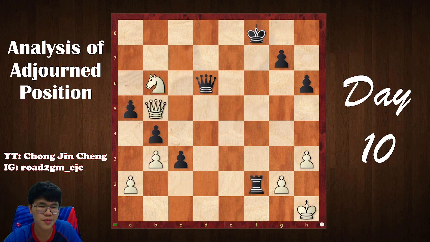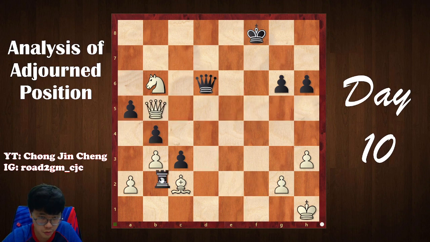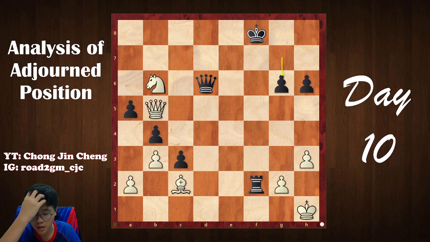And there's another way to win this game, actually. Simply g6. In this position g6 prevents queen f5 check. And then next move, we're going to pick up the bishop. If the bishop runs, we have a passed pawn, so it's also completely winning for black.